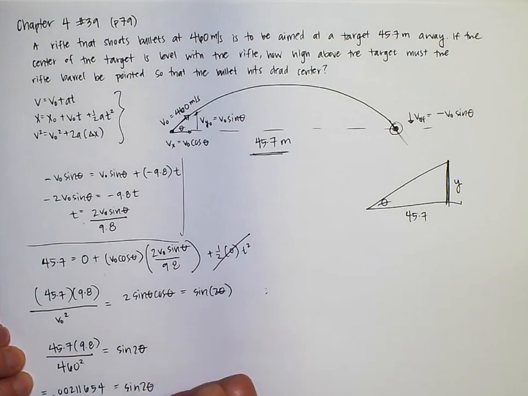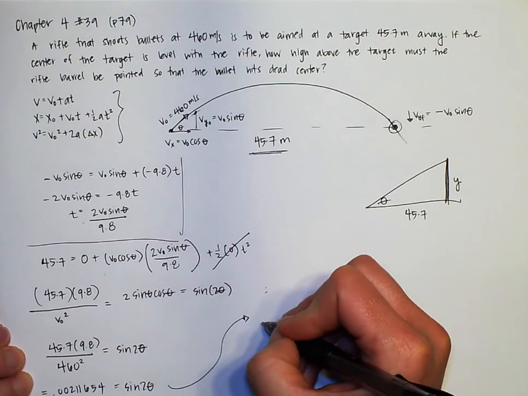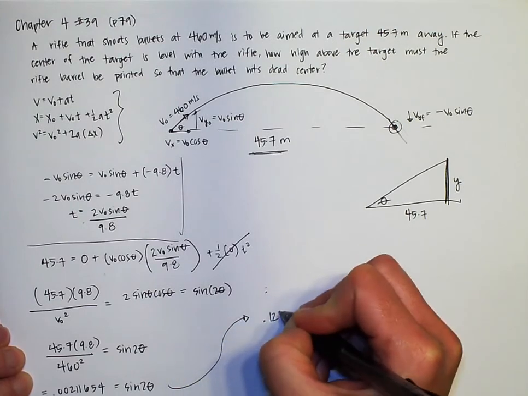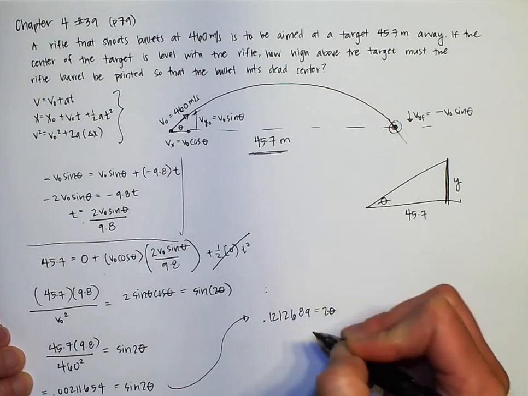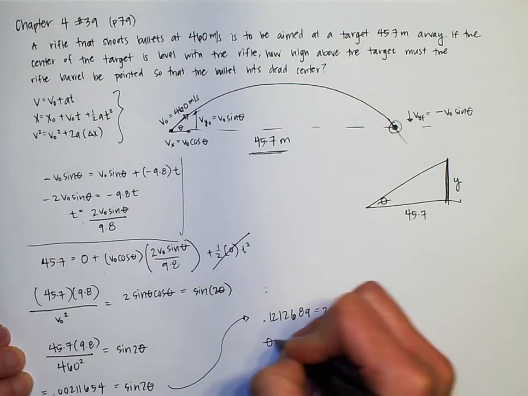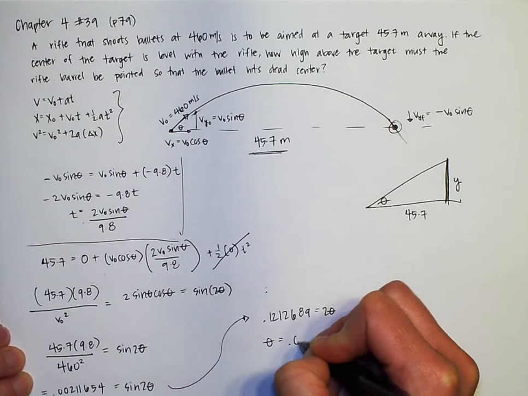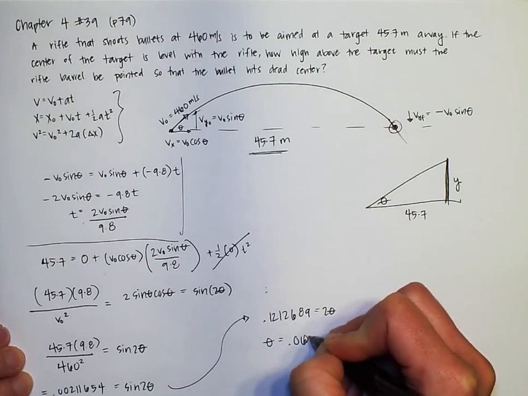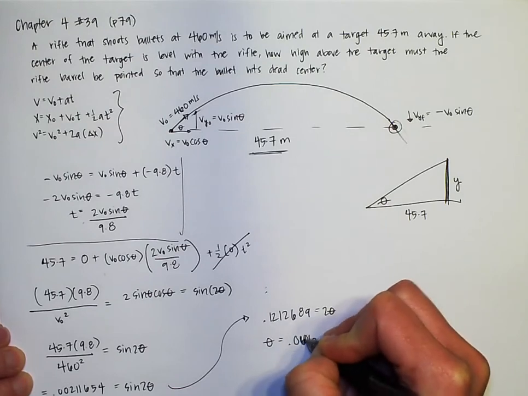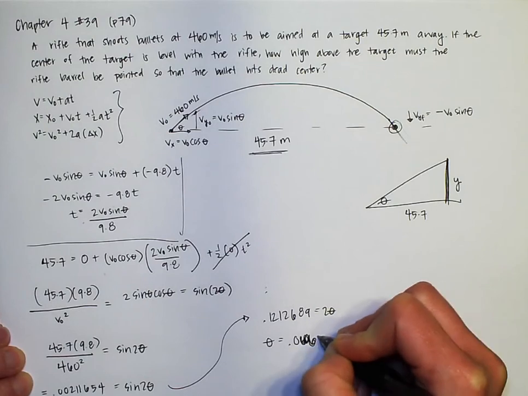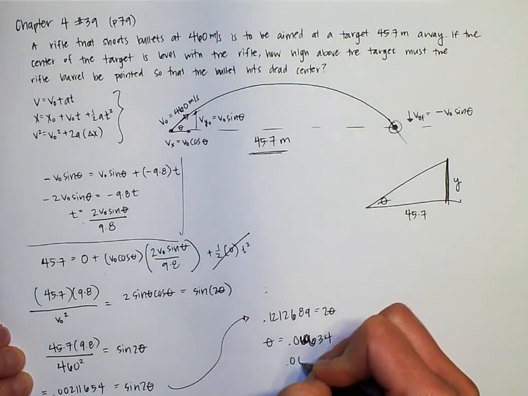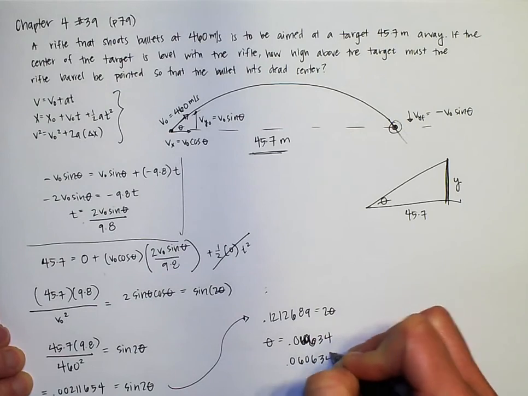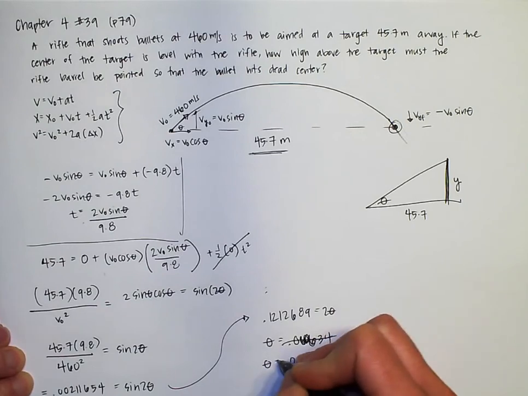So I'll take the arc sine of both of these, and then that will give me 0.1212689 equals 2 theta. So if I divide that by 2, I finally found my theta, which is a very small theta, but that's okay. Sorry, 0.60634. I'll write that again for you since that is almost illegible. So this is our theta.